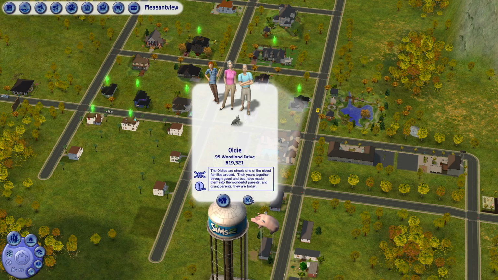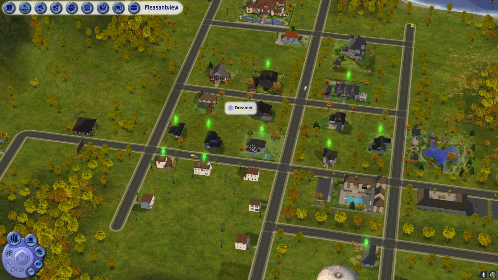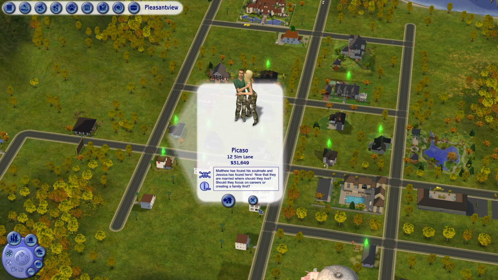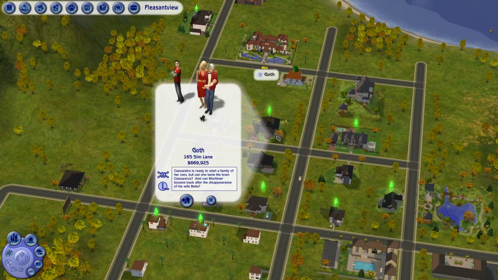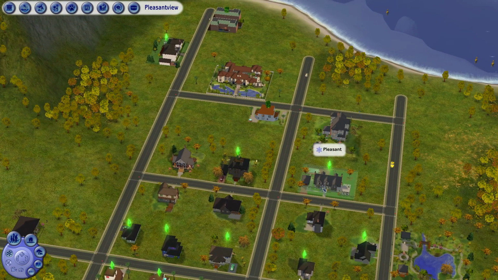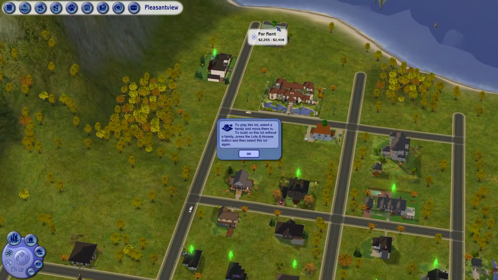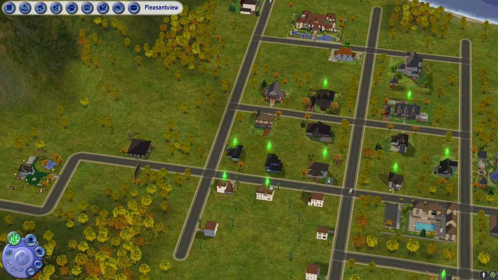Got the Oldie family, got the Burbs, Dreamer family, Oh Thomas, Picasso, Goth, which is actually Don. I need to change that. Caliente, the actual Goth family, which Mortimer is still alive and kicking. The Pleasant, actual Lum family. Landgrab family. And over here would usually be the Pleasant family, so Daniel and Kaylin.